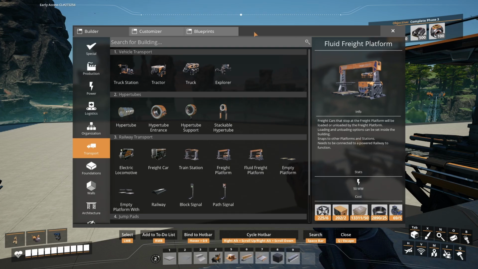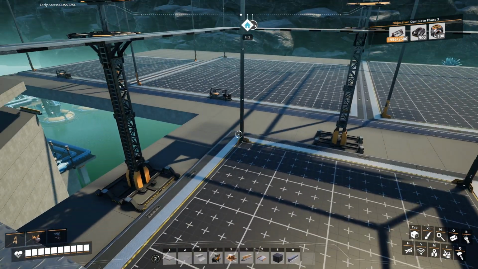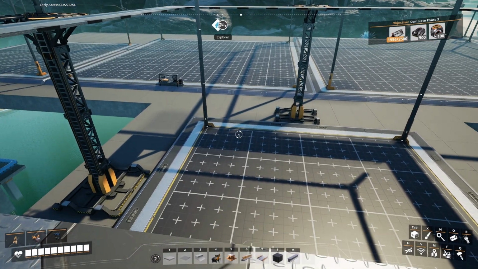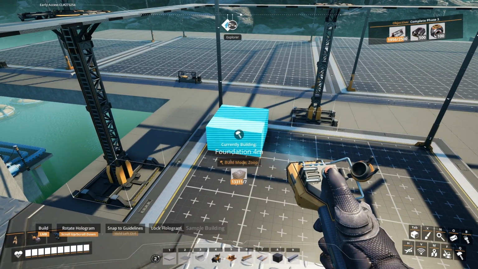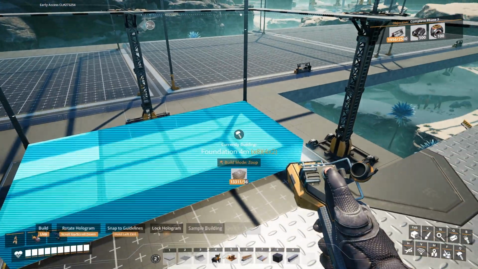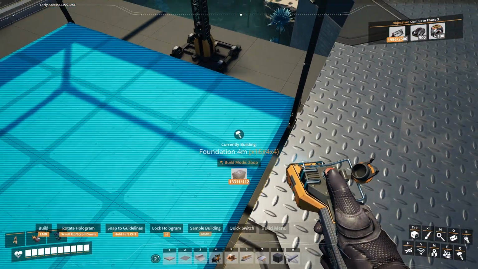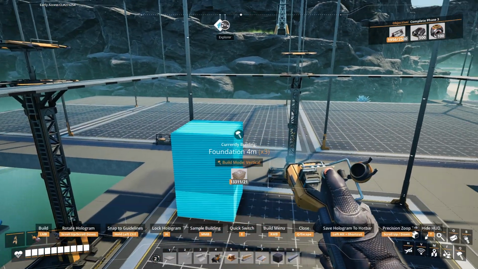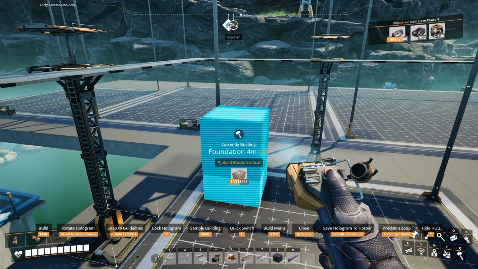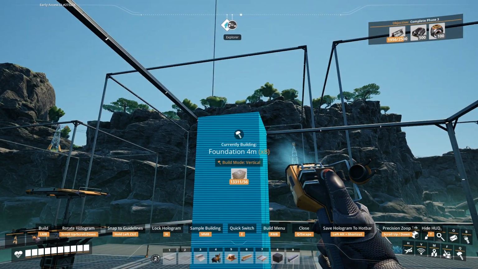Now, let's look at the actual blueprint designer. What limitations does it have? How big is it? What can we do and what can't we do? So the vanilla blueprint designer, you can make 4 by 4. That's the maximum size of a blueprint in terms of floor area, but in terms of vertical, you're looking at 1, 2, 3, 4, 5, 6, 7, 8.